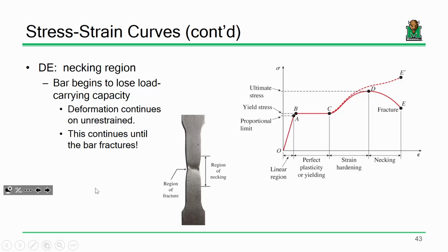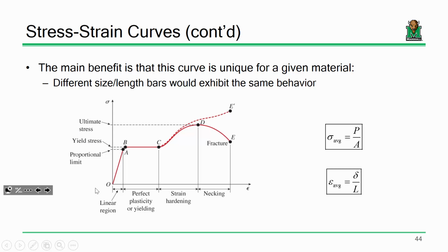But what we have to recognize is that throughout the test, the area is changing. So there's a difference between an engineering stress-strain curve and a true stress-strain curve. That's just sort of a material science characteristic that I wanted y'all to be aware of. All right, sound good? The big thing is that for a given material, if we subtract out that geometry, we should get the same stress-strain relationship for steel, regardless of whatever size the specimen was at the beginning. So it definitely helps us out in terms of design.